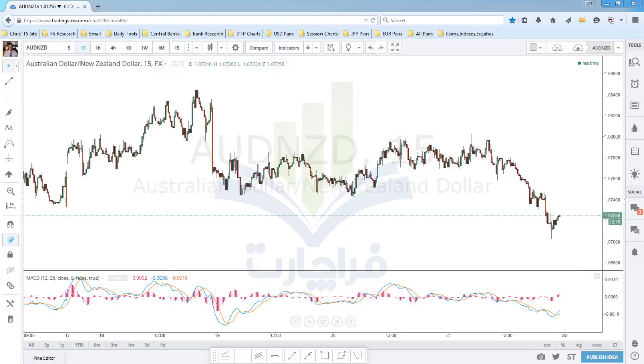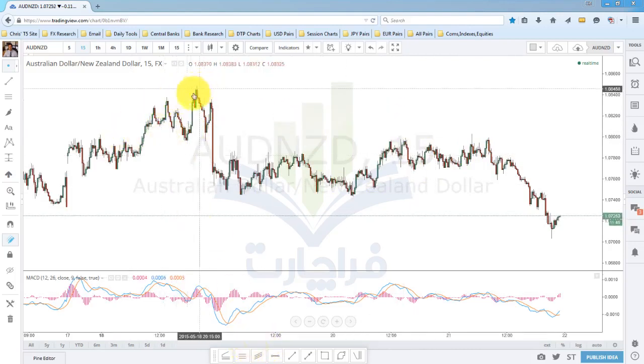Okay, now we're going to show some real-world divergence trading setups. And this one here was on the Aussie dollar, New Zealand dollar. This was a little bit of a strange setup because it took so long to enter into. You see the long sideways movement here. But anyway, nevertheless, we wanted it to be a shorter term trade. It ended up being a little bit longer than that. But so anyway, this was the divergence.